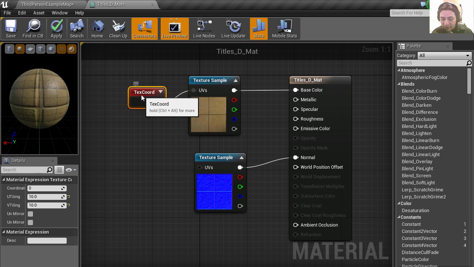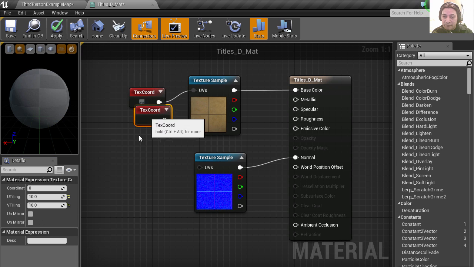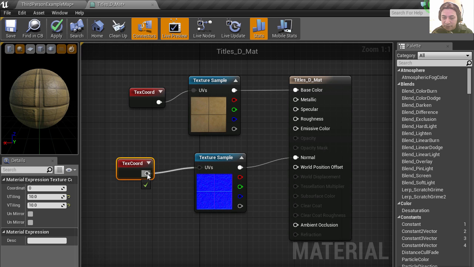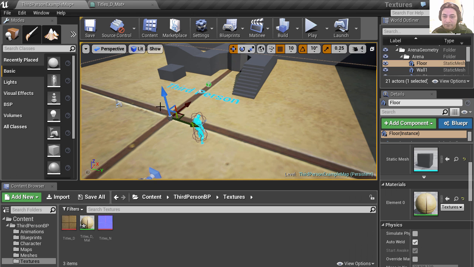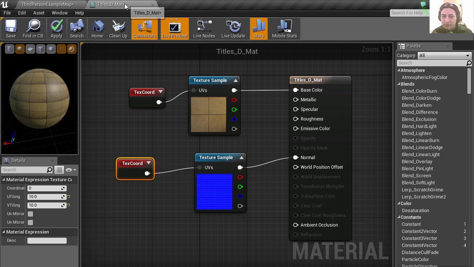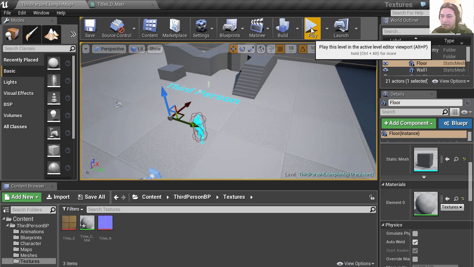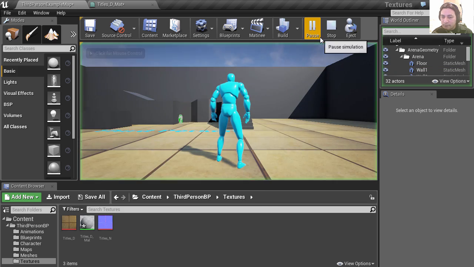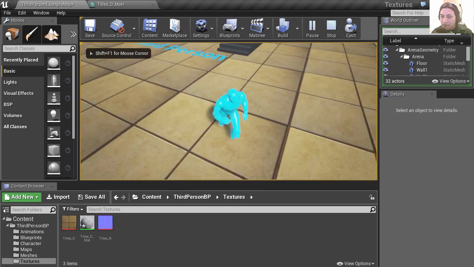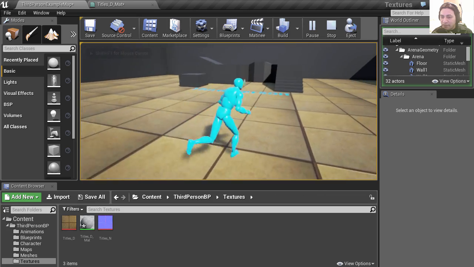Okay, and I'm going to copy this. Let's connect it to the normal map as well. And you can see that this works right away. I guess we have to apply it. Okay, let's try this out. And they're still a little too big.